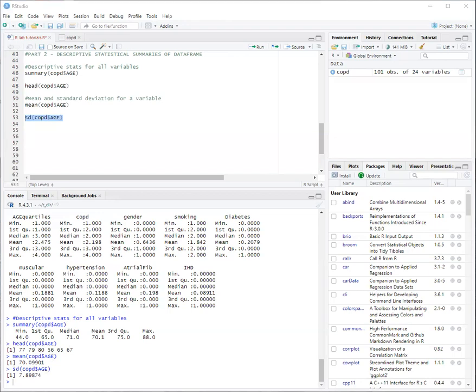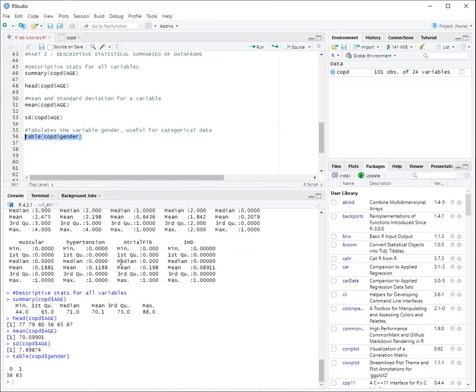So, let's see what else is maybe useful. Oh, tabulating the variable. So when we have a categorical variable, what we want to do is maybe tabulate it. So let's tabulate the variable gender. So here we have smoking, but let's try gender and see. So you just run the table command, and then you run that, and you get this result here.